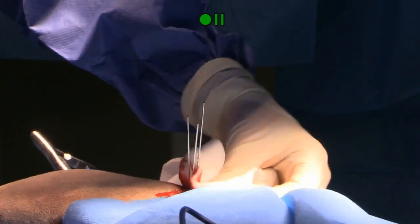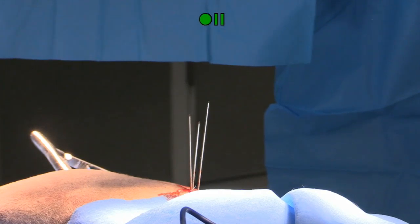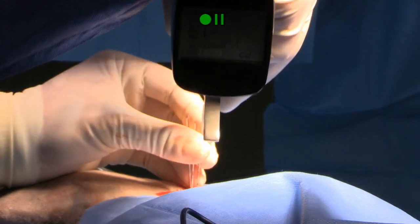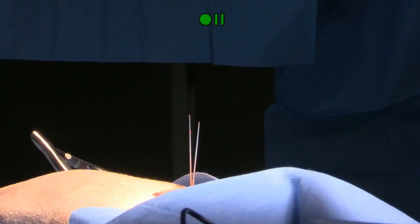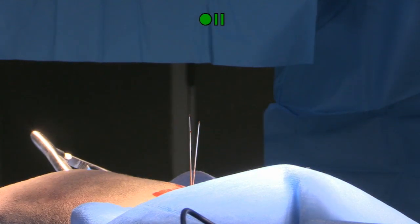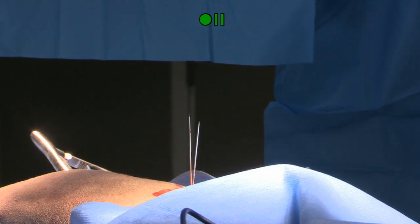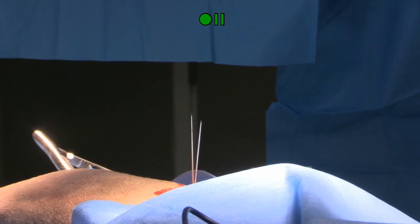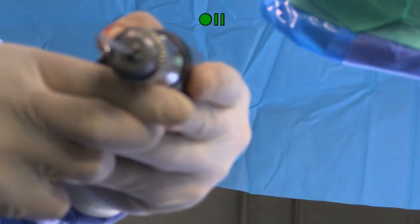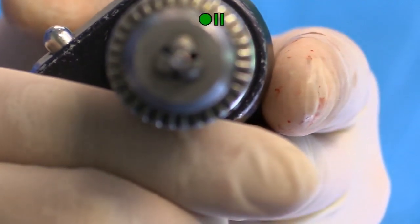So here comes the drill bit that's going to go right over. Or not. Sorry. It's going to take this one out. Getting the other pins out of the way. So do you want to show the end of that drill bit, Jane? See if I can zoom in on that. That's right, you can just hold it still. Come back out a little bit.